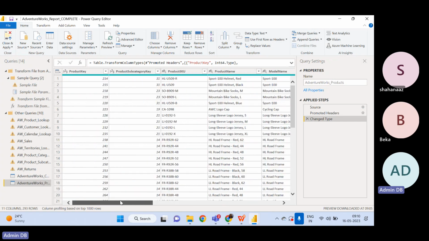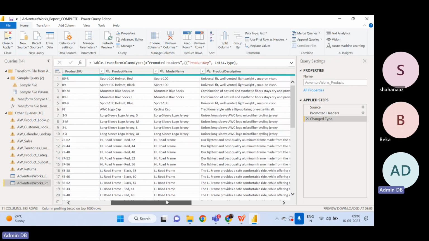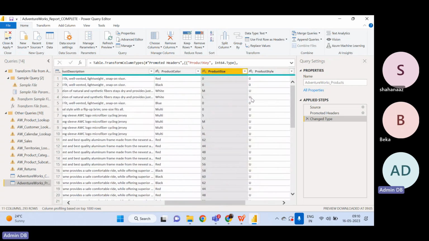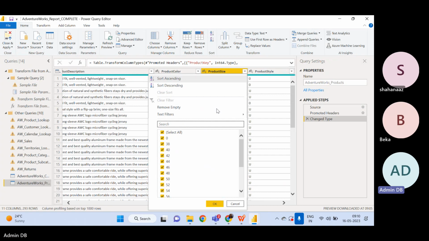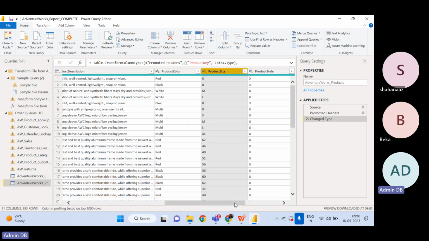So let's say we have here, let me go right. Let's say product size. In product size, if you click on this arrow, you have numbers and you have text, right? So this column is pretty and the data type assigned is ABC, right? This doesn't look right. Why?